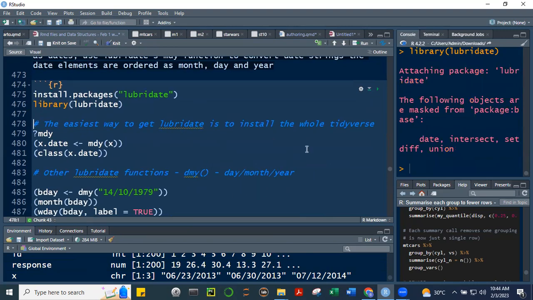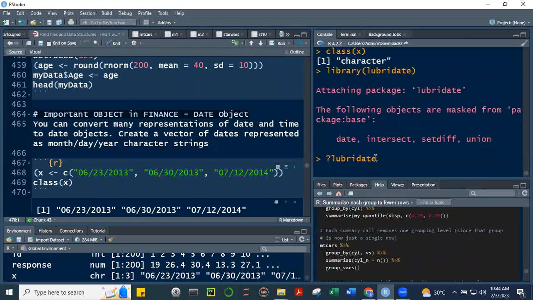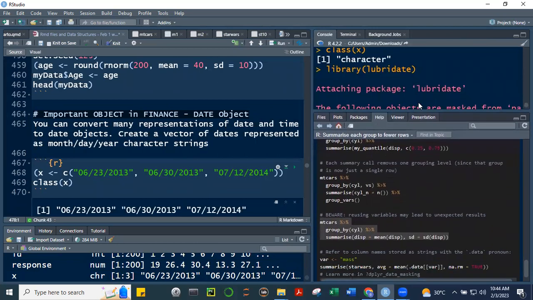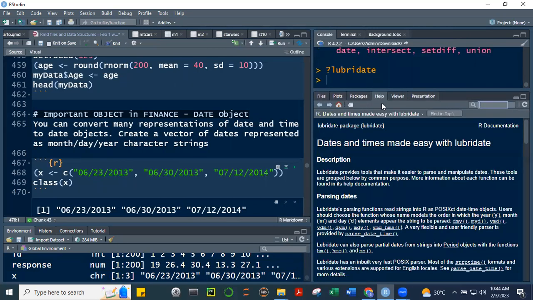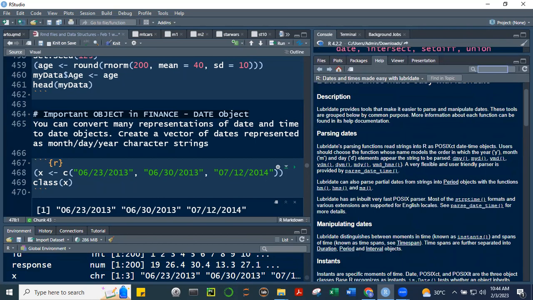Library. Okay, so let's take a look at the lubridate help function. All right, help. Lubridate provides tools that make it easier to parse and manipulate dates. Okay, so there are other important notes here.